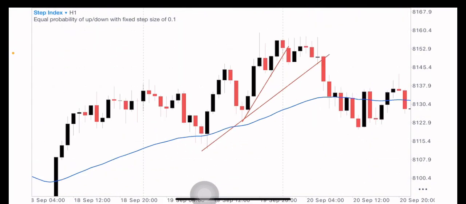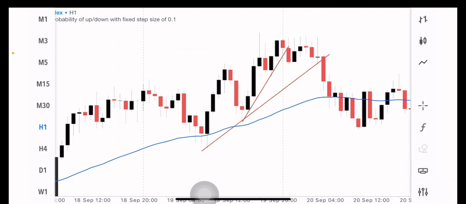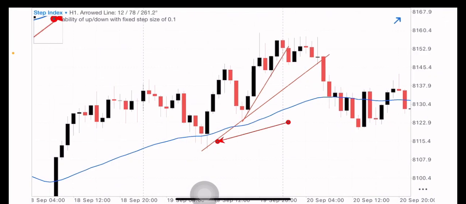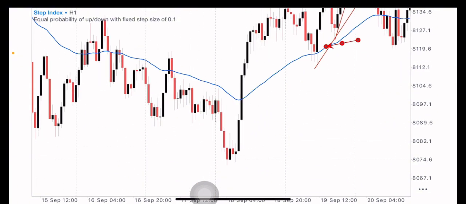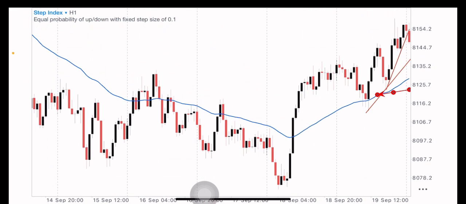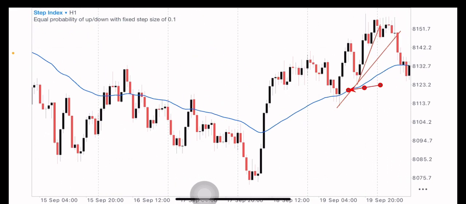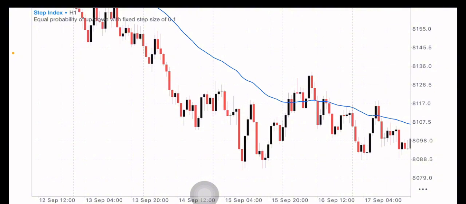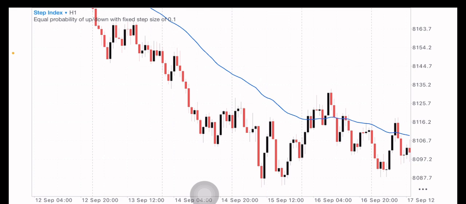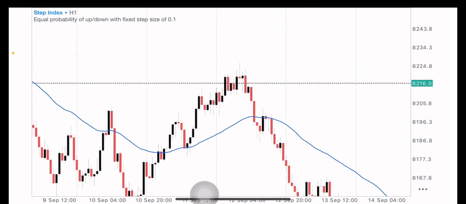We have it here again. Same thing here. You can see first one, second one, and then price kept pushing up. Just like that, guys. These are powerful candlestick patterns that when you see, observe what is happening and then take advantage of them. So that's just it, guys, about candlestick patterns.